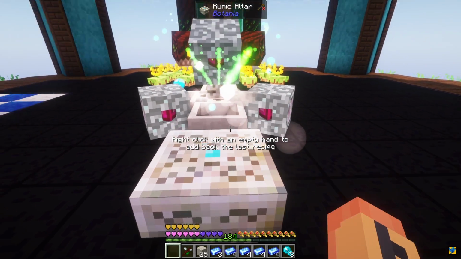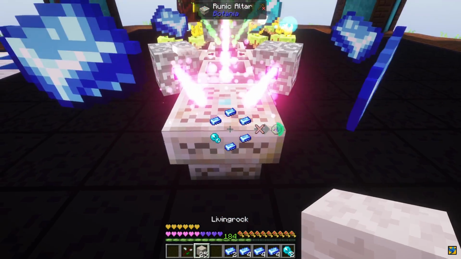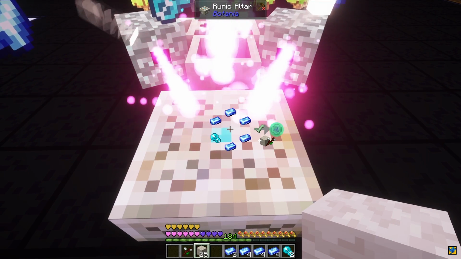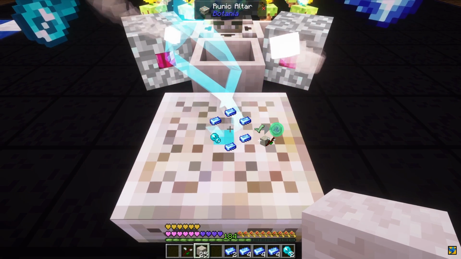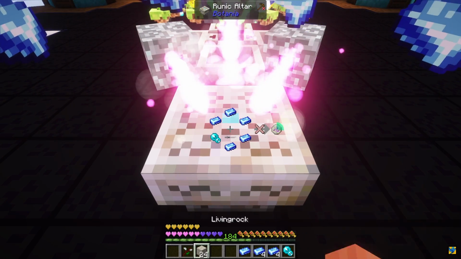So super easy, right? Once you've done 1, you just right-click it on, and it'll automatically take the stuff from your inventory. You don't have to worry about that anymore. So super, super simple, super easy, and pretty chill all around. Anyway, let's go ahead and do a few more.